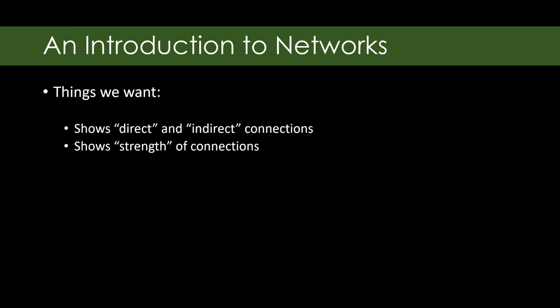We'd also like to show the strength of a connection. Not all roads are equal. You can have a 10-lane highway or a 2-lane little twisty-turny back street. Some of them can carry more stuff on them than others. And that's the way you should think about the strength or capacity of a connection: how much stuff it can carry over time.